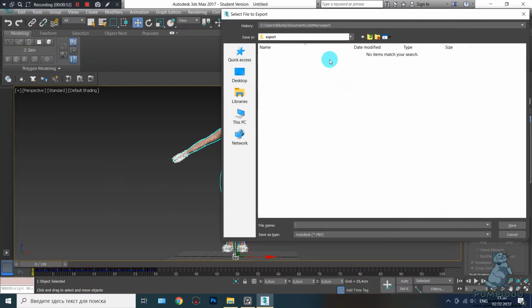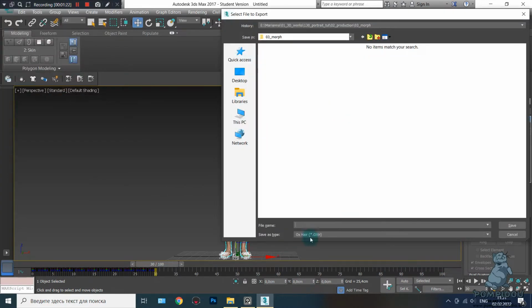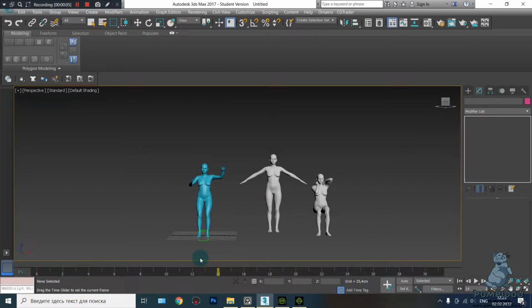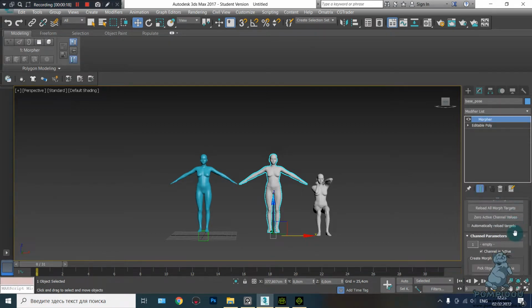I export the Alembic file for animation, the first frame pose and the main pose. And then I test it out using the Morph modifier to verify that all the meshes are working correctly and that in future the cloth simulation in Marvelous Designer will be successful.